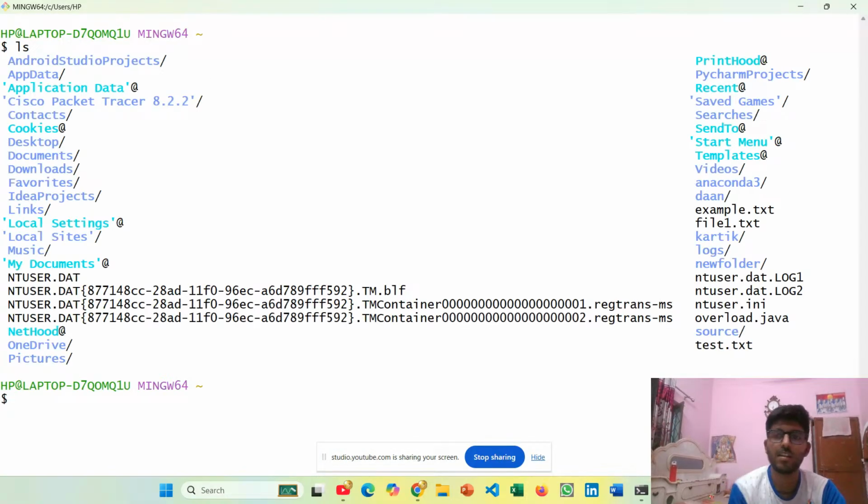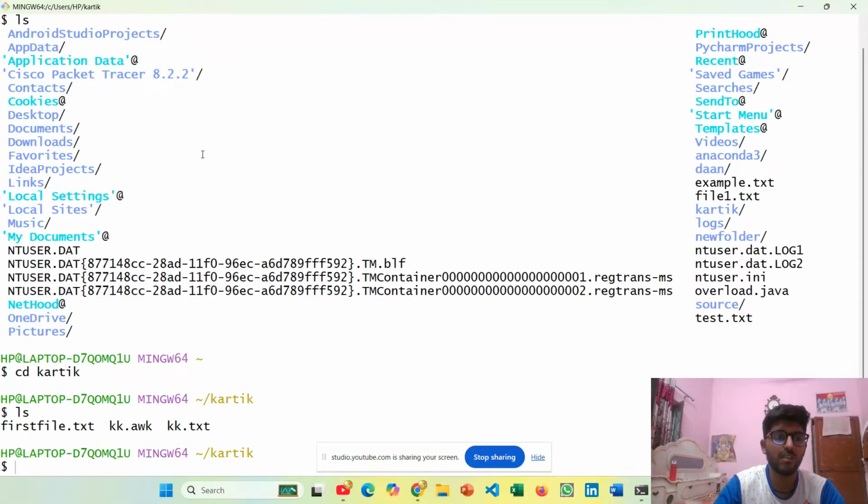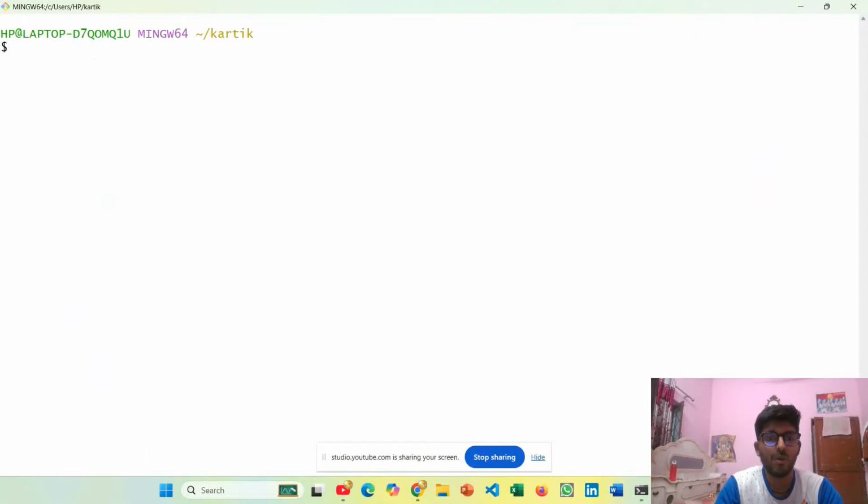If you see, these were my files. So if I change my directory and go to Karthik, okay, let me clear. Let's suppose we create a file inside the Karthik folder, yt.txt, and write something.